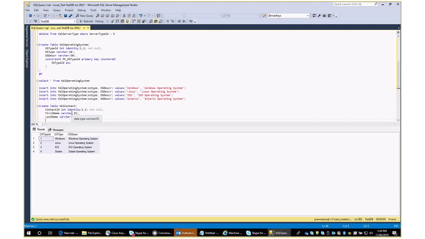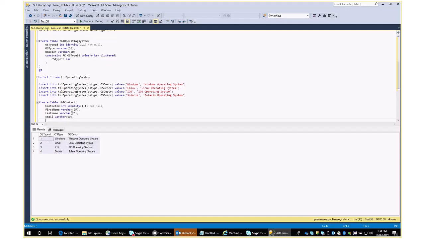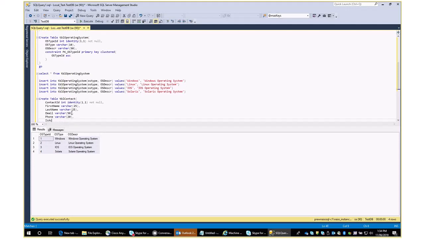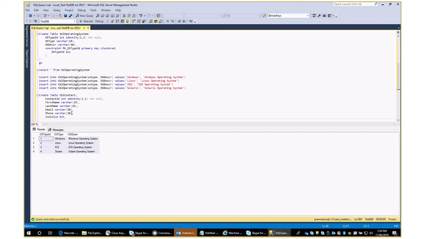Then email 50, then phone varchar of 15, I would say 20, is active, bit, either true or false. It stores true or false, and the employee ID integer.